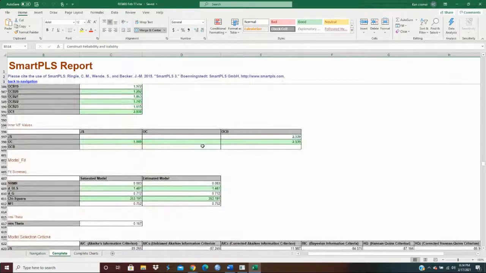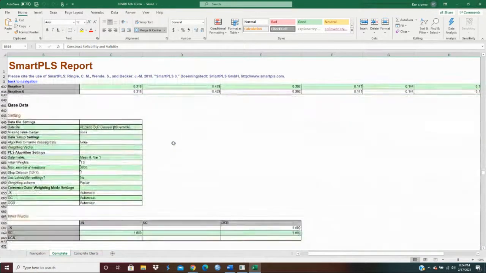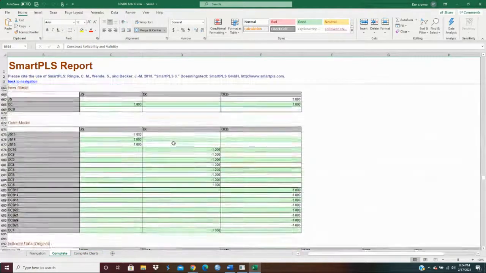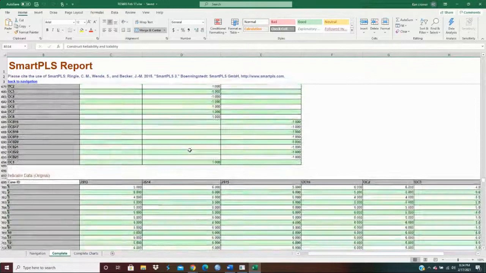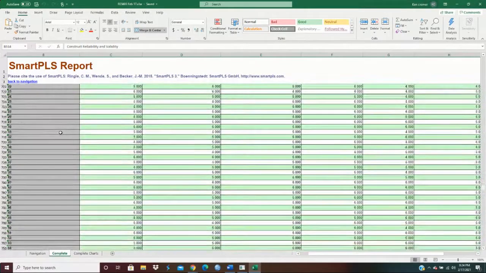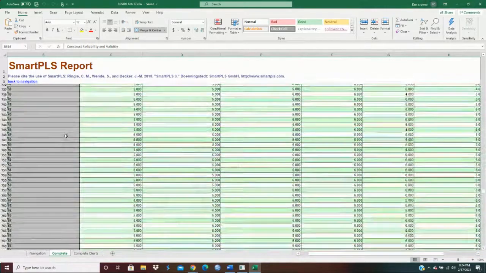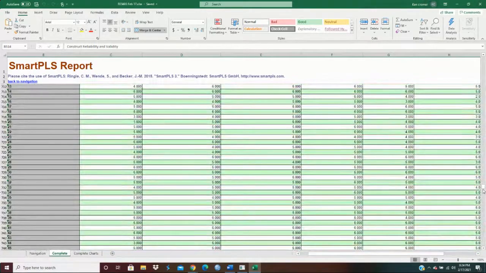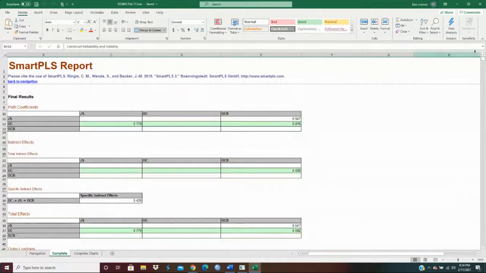Collinearity statistics. So there's the outer model weights, there's the indicator data by indicator. You've got a lot of information here. Everything that it spit out when you clicked that button and ran the report is in that file.